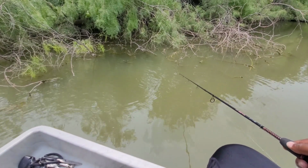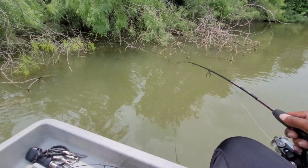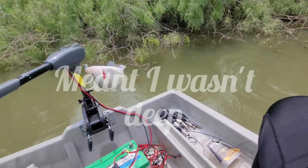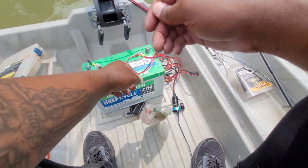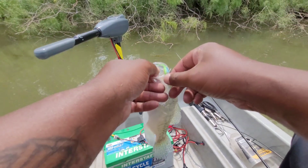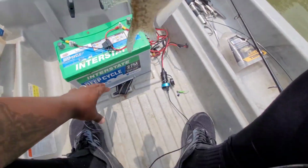I caught it right in this area. You see what I'm saying? I wasn't shallow at all. I went to about 2.5 feet. And there go another one. Keeper. All of them about 11 and a half. 11 to 11 and a half. Every one of them. There we go, you guys. Another keeper. Another keeper.